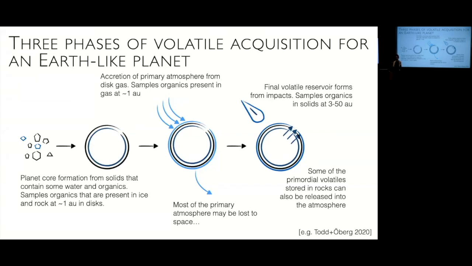There is a second, or I guess a third, chance for a terrestrial planet to acquire volatiles, and that's through impacts. Now we're talking about asteroid-like and comet-like bodies that can bring in volatiles from basically all of the protoplanetary disk. So if we want to be able to predict the volatile composition of an Earth-like planet, we are going to need a holistic view of the chemistry of these planet-forming disks. Even the solids sitting at 1 AU when the planet is forming might actually have drifted in from 50 AU. So we do need to observe the chemistry at all radii in the disk to be able to predict the chemical composition of a terrestrial planet.